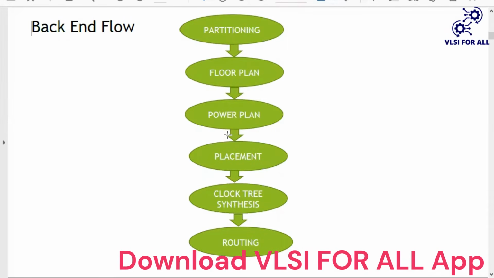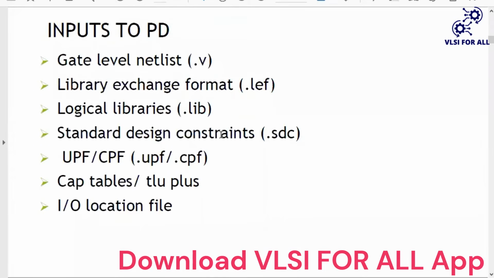This is the main topic of the ASIC flow. The ASIC flow works under these conditions. In the next slides, we can cross verify how it is going on. Before we explain, we are mostly focusing on the PD topics. The basic flow we are done with. Now this is the main topic.